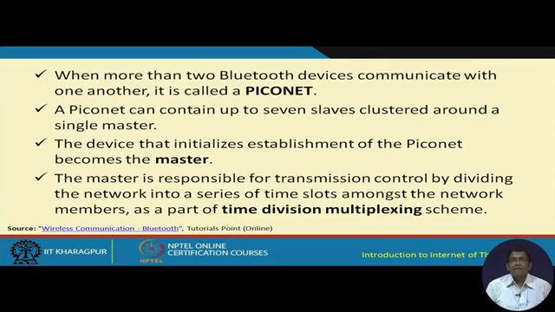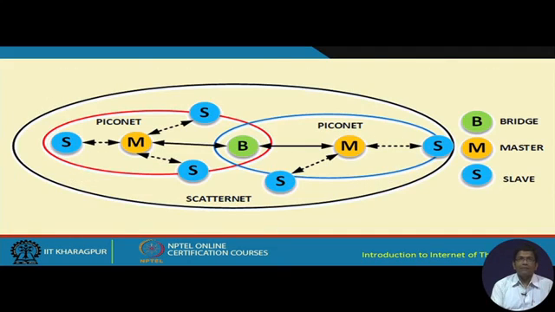So, basically what happens is, within a piconet we have a master and we have up to 7 slaves. The master will have to divide the time that is allotted into different slots, distribute those slots among the slave nodes in that piconet, and ensure that this is done periodically and distributed to the different slaves in its piconet. So, this is the job of the master in a piconet.